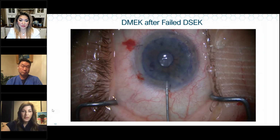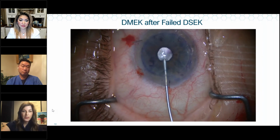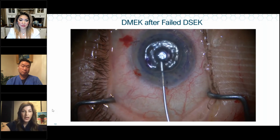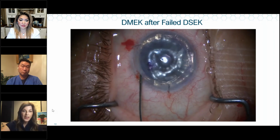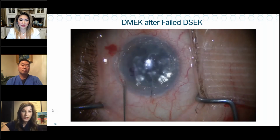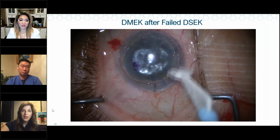So this is on a TB syringe that I'm going in with, and I'm just going to do a little air bubble here, just a little bit. I'm at the pupillary margin, but I go slowly. Then I'm going to come out and go towards the side like I'm hydrating my main incision, but with air. And then you can get that really tight fill.